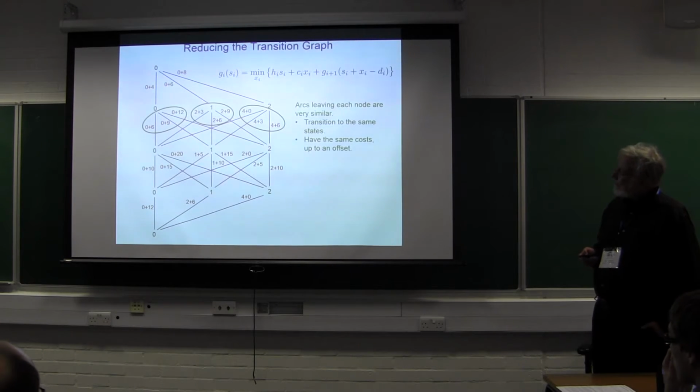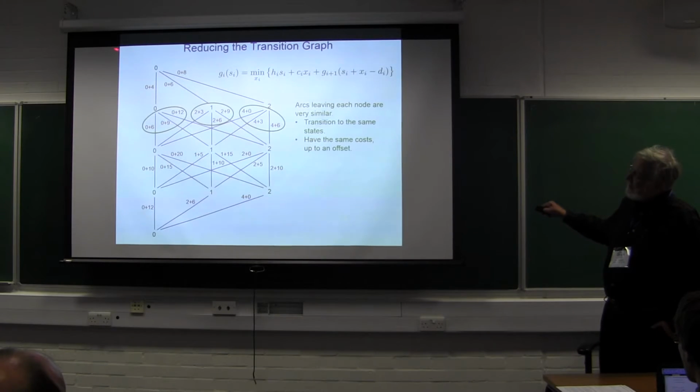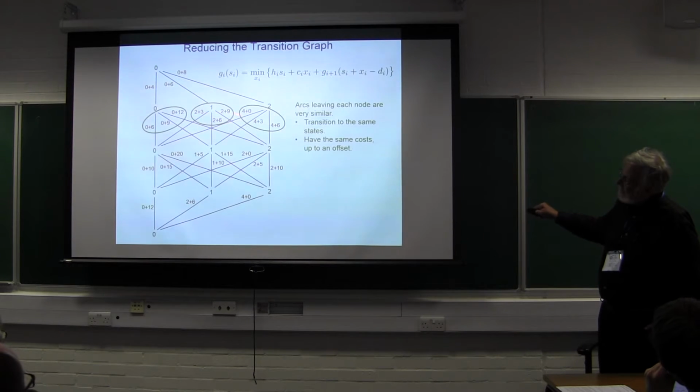Okay. So what's going on here? On each arc here, I've indicated the holding cost and the purchase cost. So for example, here the warehouse is empty, so we have no holding cost, and we purchased 2 items, I think, to meet demand. So we have a total cost of 6. Here we have a holding cost because we have something in the warehouse. Holding cost is 2 per item plus the purchase cost. Here we have a holding cost of 4 because there's 2 in the warehouse, plus the purchase cost.